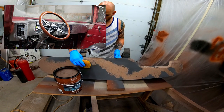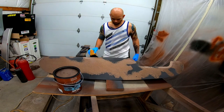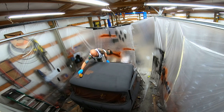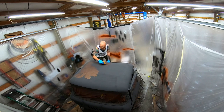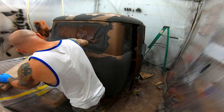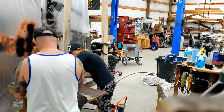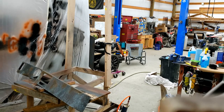I didn't really care too much for the stock dash because it's only about three-quarters of a dash, but it also allows me to place my push-button shifter, start button, and radio exactly where I want them. That went pretty well — let's go ahead and get started on the body. If somebody had told me I'd be painting this with a sponge, I would have laughed at them when I first started this project. But before you start laughing, let's just see how it turns out. Nikki, my beautiful assistant, has those artsy-fartsy skills that I desperately need, and I greatly appreciate her help.